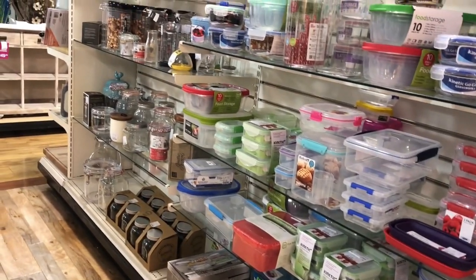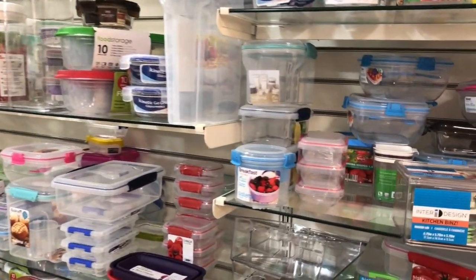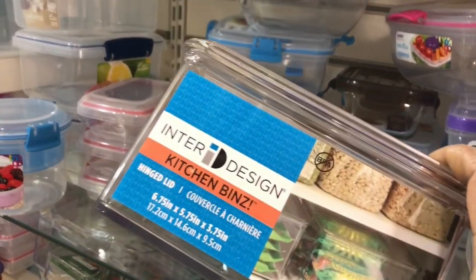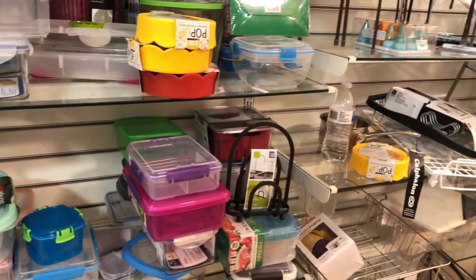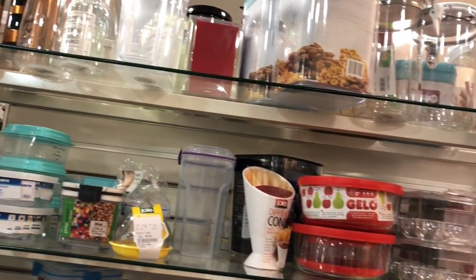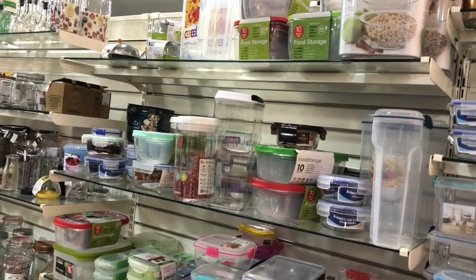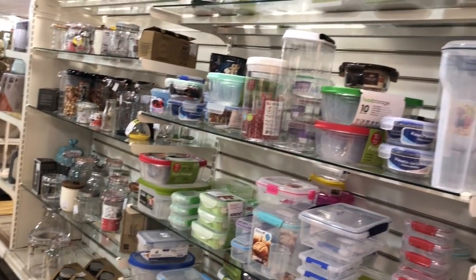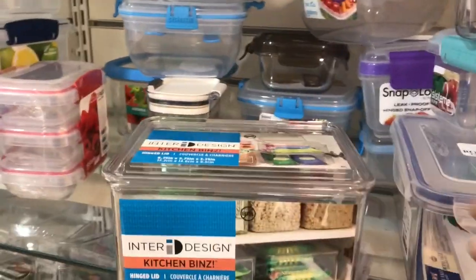Now I am in Home Goods and you know how your more girl feels about Home Goods. This inter-design kitchen bin is awesome, but they only have one. I'd love to put it under the kitchen cabinet. That's what my Home Goods looks like no matter where I go — we have about six or seven locations and I can never find anything. It's so irritating to want an item and they only have one. But I did get a couple things that I'll show you in my next haul.